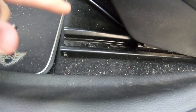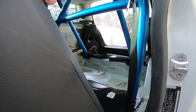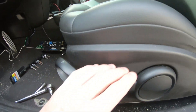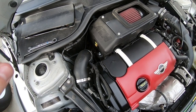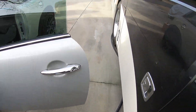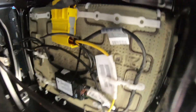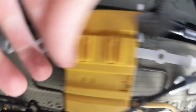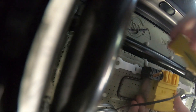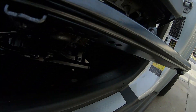The seats use a T40. These are already kind of loose because the roll cage guys had to take the front seats out to get the cage in. I'm gonna go ahead and get the seats out — there are four bolts and there's gonna be wires underneath, so be careful not to just yank it out or you might pull a wire out. Go ahead and undo your battery just in case any electrical problems happen — make sure you do that. I figured out how to take the bottom plug out: this black piece right here — you gotta pull it out and it should disconnect. Then we are ready to pull this whole thing out.